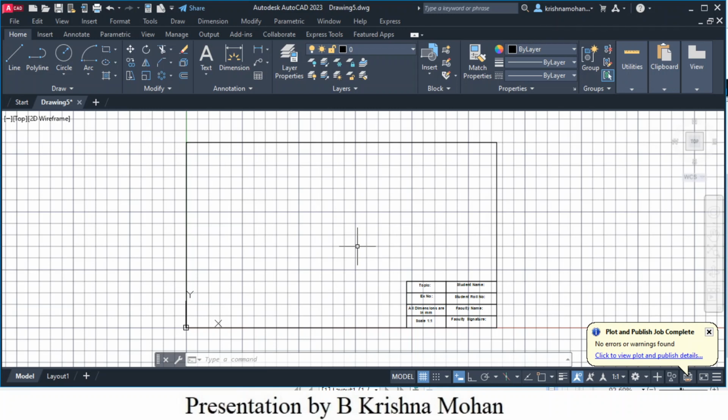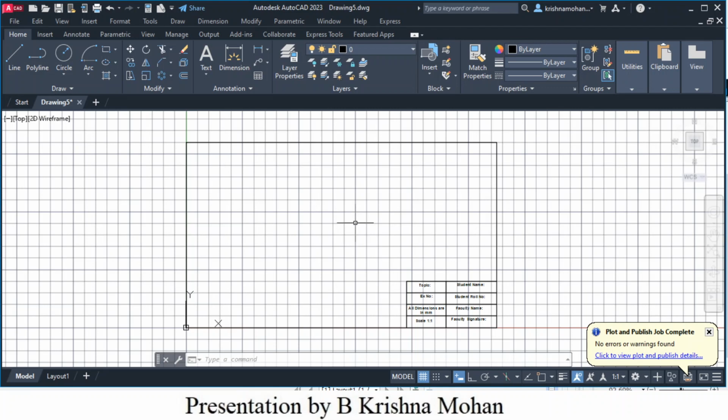Suppose the sketch is very complicated, and you have so many different types or styles of entities, then it is very difficult to find which line actually represents a particular entity. So to avoid those things, it is better to learn how to use layers. So I will now teach you how to use layers.